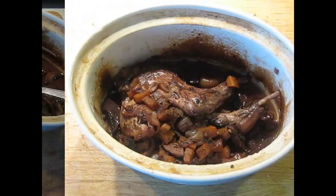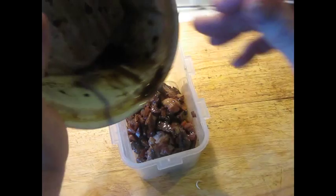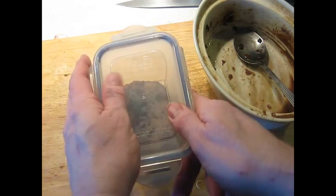I picked the celery off, but I'm actually leaving that roasted garlic clove in there. And pack all this in a container. And just store this, let it cool down. And tomorrow I'll come back to this and pick the meat off of these bones.